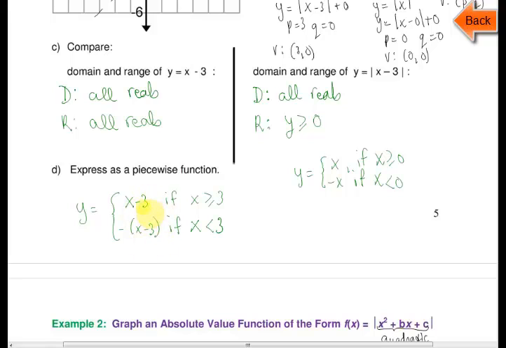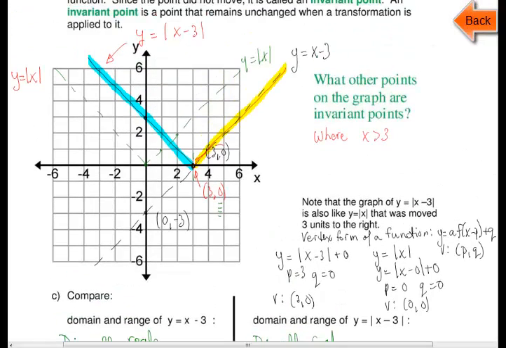Okay, now another way that you can work this out, you can go x minus 3 is greater than or equal to 0, solve for x, and then you can see that that would give you this. And then you can go x minus 3 is less than 0, and so x is less than 3, and that would give you this. Okay, now if you're not sure that this branch is y equals negative x minus 3, we can work it out. Okay, we know that the y-intercept is at 3, so b is 3.